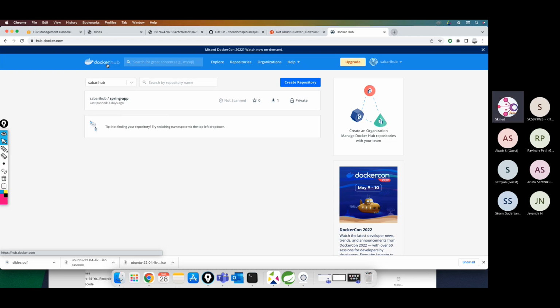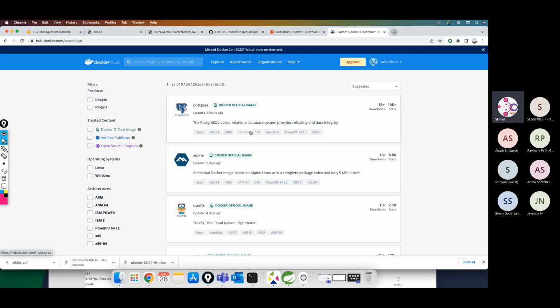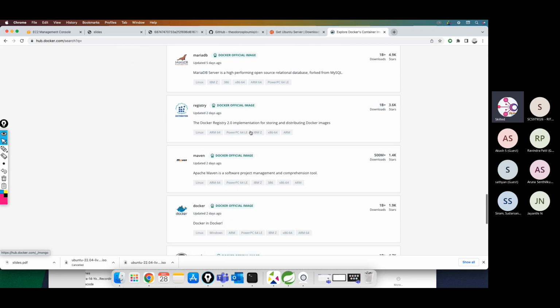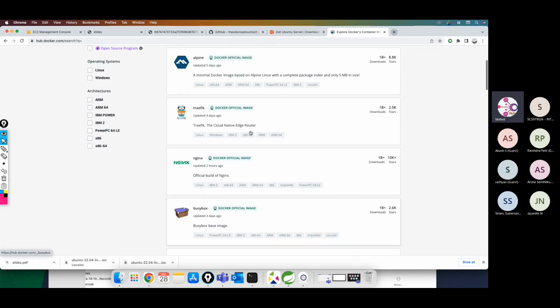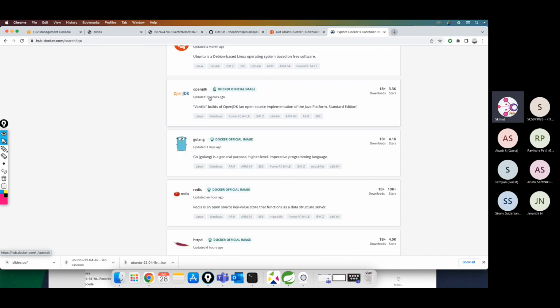If you go to the explore option, you'll be able to see multiple branded images. You want MySQL, you go and get a MySQL version. Nginx is there, Alpine is there, OpenJDK, which has the image with Java software.